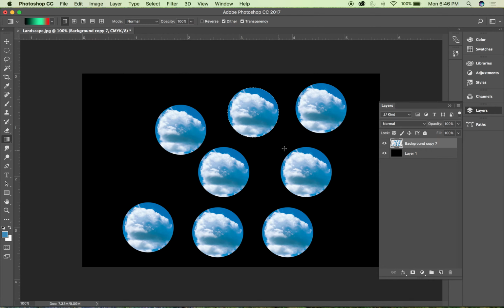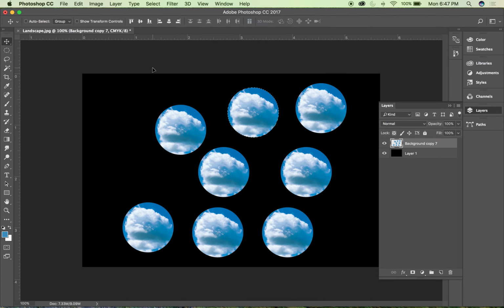So with a gradient tool selected and an area on my canvas where I can add a gradient, I can then click and drag from one end to the other to where I want my gradient featured, and then it'll show up there. You can redo, undo as many times as you need. You can experiment with this radial piece, click and drag over. You can actually reverse it. So if I wanted the black tone on the inside and the red tone on the outside, or vice versa, I can do that too.